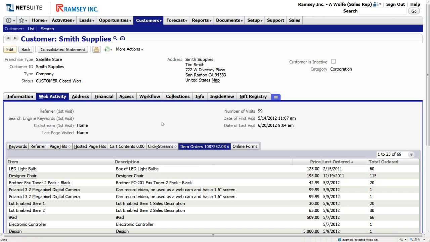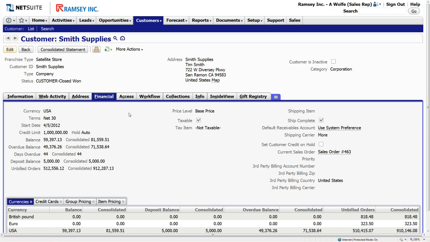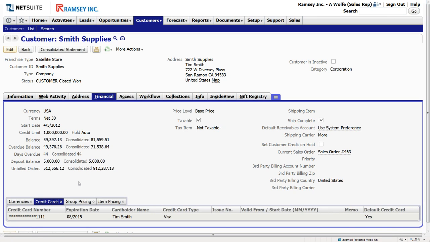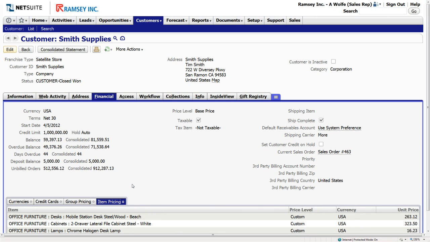All of the metrics related to the web store are stored here. The Finance tab actually goes through and shows currency and terms. I can go through and actually see their aging, their pricing levels. Is this customer taxable or not? Do they deal in multiple currencies? Do they have a credit card on file? Are they entitled to special pricing, maybe group pricing? Maybe they're part of a buying group, or you're categorizing some of your products so that you can price things uniquely, or all the way down to a specific price.